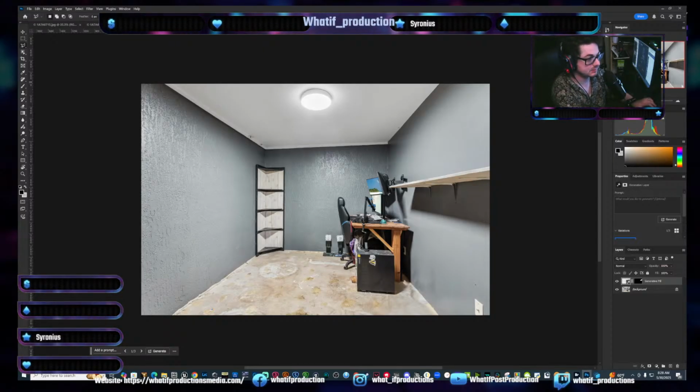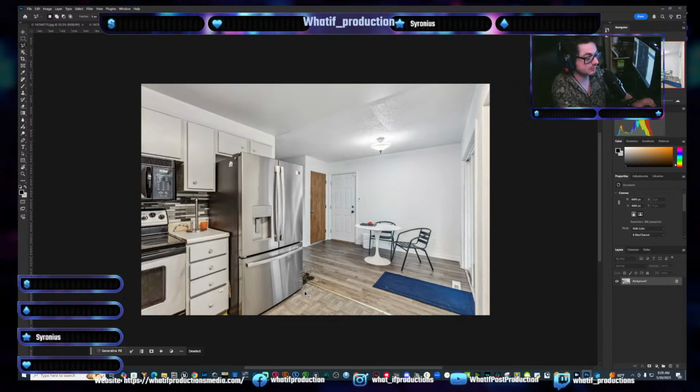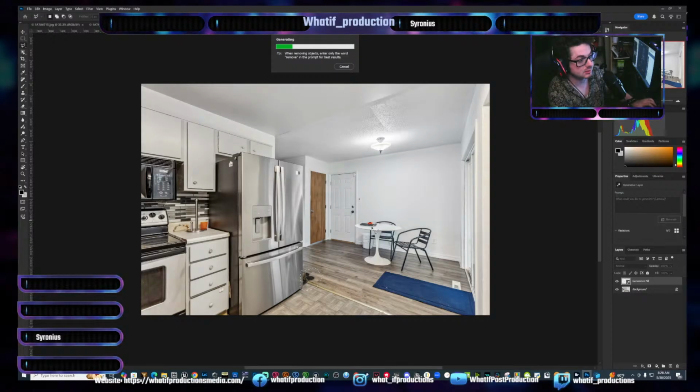Okay, cleaner. And just a dog bowl. And then maybe that stuff on the table there.